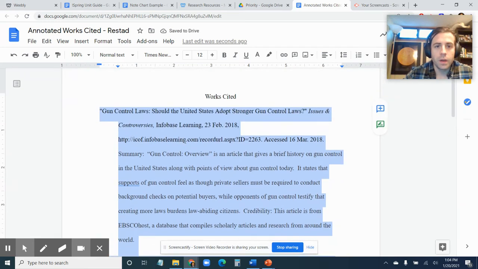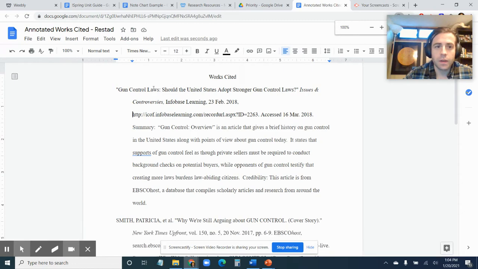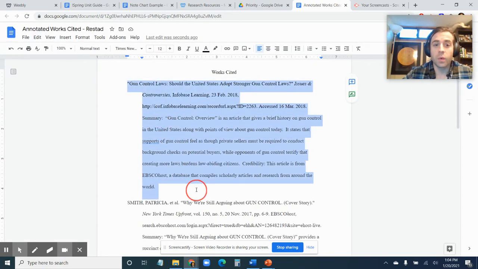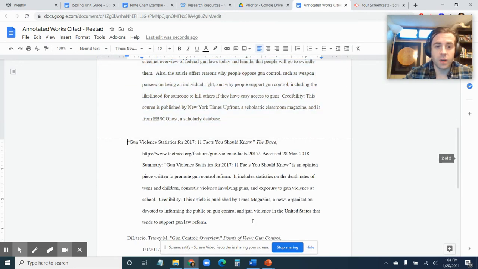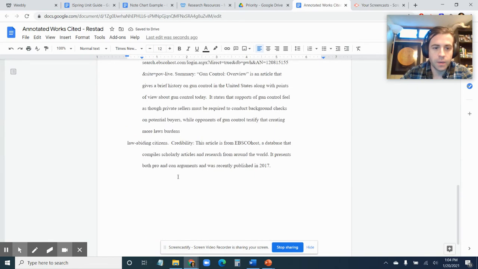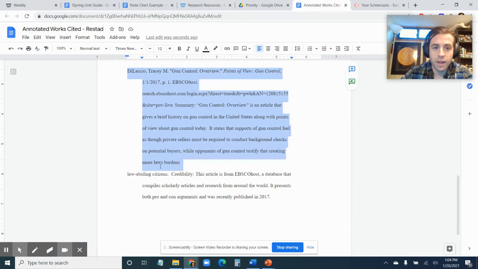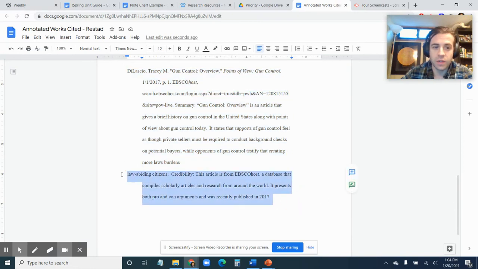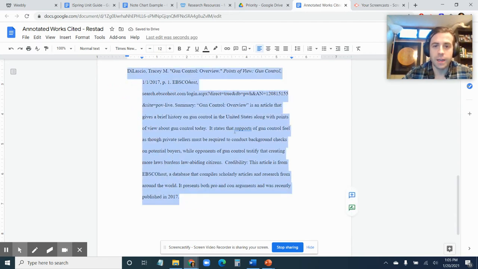There we go. Now it's really clear, if I zoom back out, where, okay, this is all one source. And this is all one source. And this is all one source. So really, really simple to see the difference. And I'm going to make sure that I don't have any extra spaces in between my sources. I don't need any. Ooh, and I'm going to fix anything like this. So see how this source is going, and then it thinks that this is the beginning of a new source. I don't want that. So I'm just going to press backspace and get everything nice and aligned.